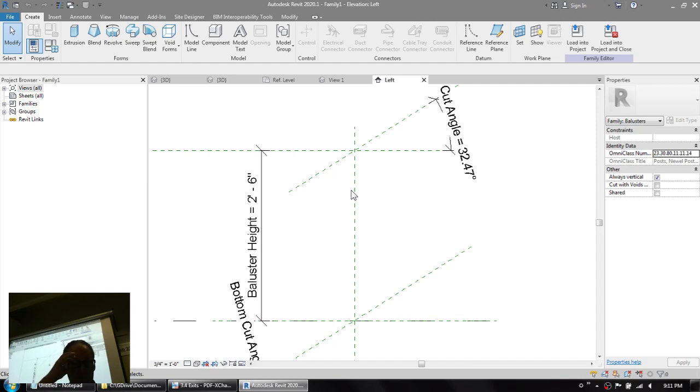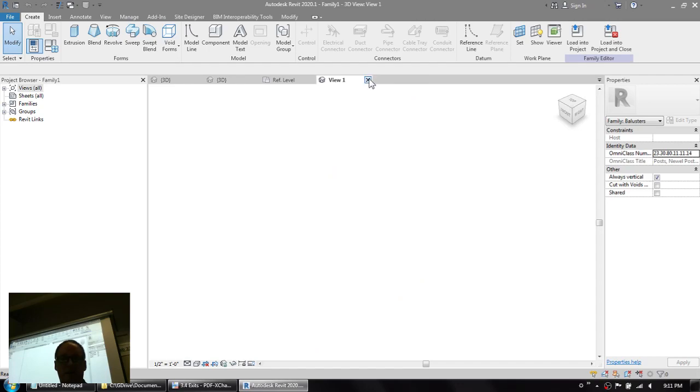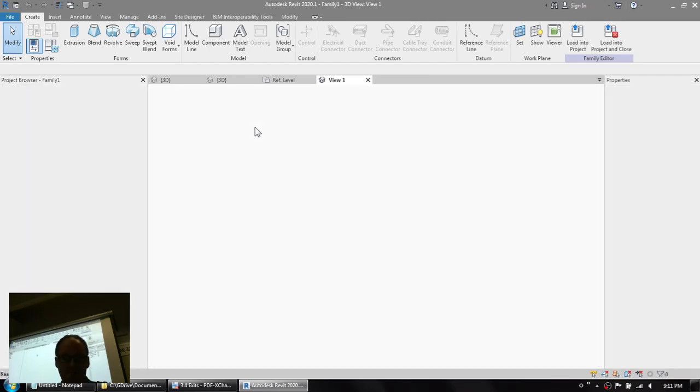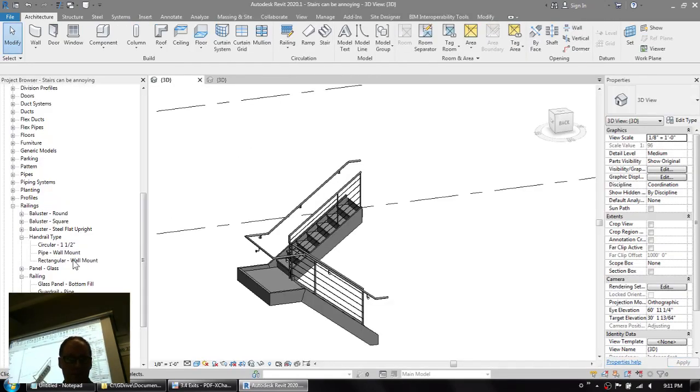If you were wanting to make your own custom shape of a baluster, I actually wouldn't start with the template. I would go in and instead modify the out-of-the-box, round baluster or square one, and build my new geometry inside it, and then save as, because it's already got the voids in there, which are super handy.